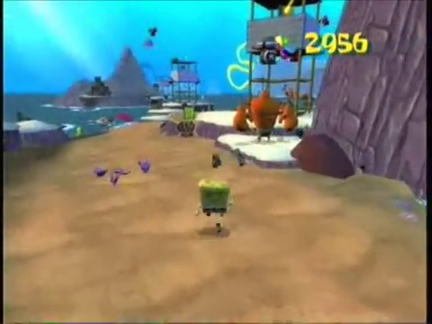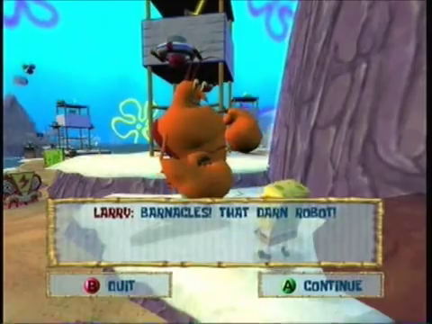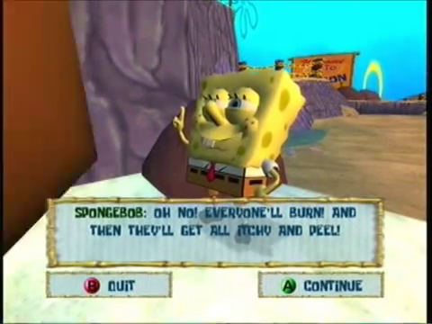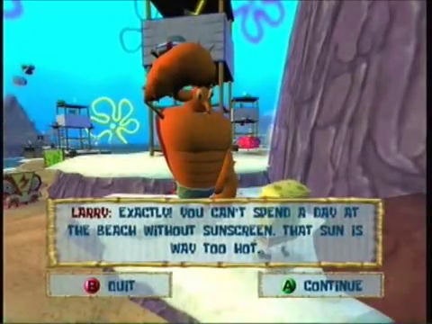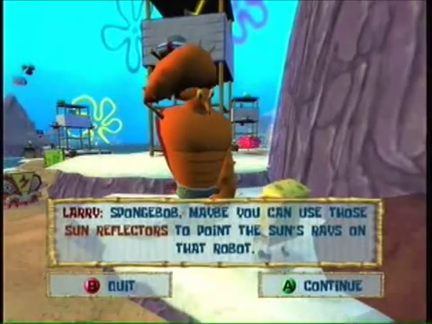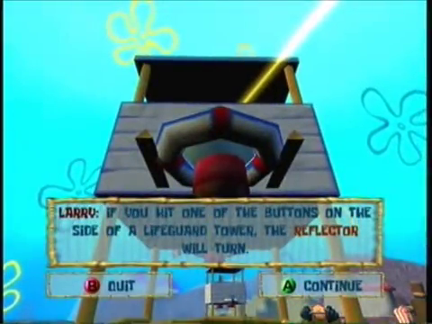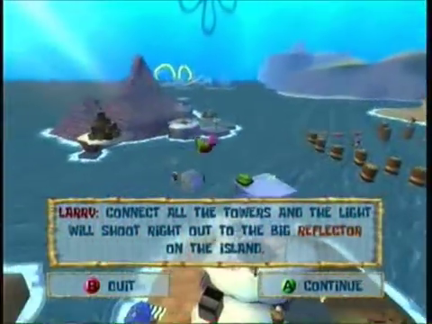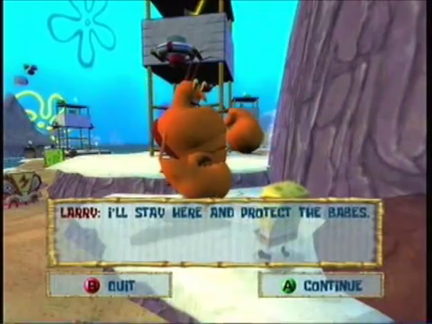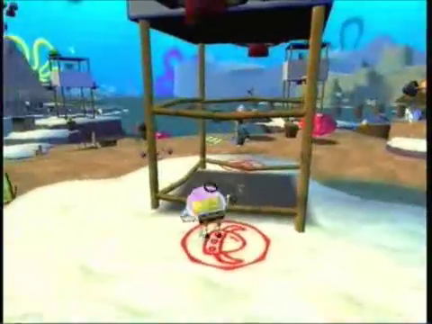Okay. Now we're gonna talk to Macho Man Larry Savage. Do I look burned? Well, you do look a little red. Barnacles! That darn robot. Robot? Yeah, a big robot stole everybody's sunscreen. Oh no! Everyone will burn, and then they'll get all itchy and peel. Exactly! You can't spend a day at the beach without sunscreen. That sun is way too hot. That robot is out on the island. Nobody can get to him. SpongeBob, maybe you can use those sun reflectors to point the sun's rays on that robot. If you hit one of the buttons on the side of a lifeguard tower, the reflector will turn. Connect all the towers and the light will shoot right out of the big reflector on the island. Then all you have to do is swim out to the island and turn the big reflector onto the robot. I'll stay here and protect the babes. But I can't swim. I mean, if you could swim, that is kind of a complicated plan.